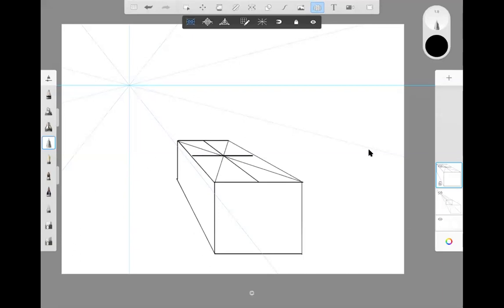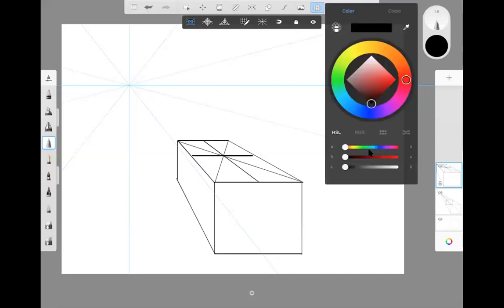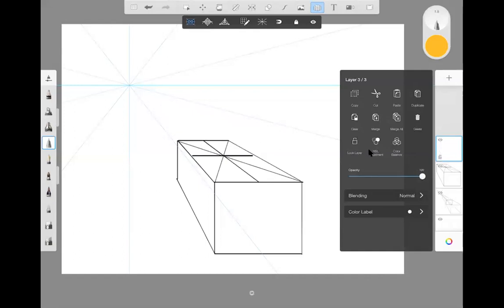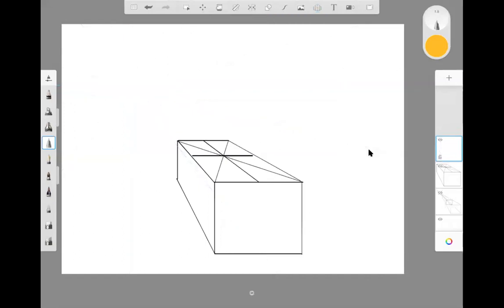Okay, so now what we're gonna do is pull an orthogonal. Let's do it this way. I'm gonna change colors, make a new layer. I'm gonna use my diagonal tool to section this area off again and divide it in half.